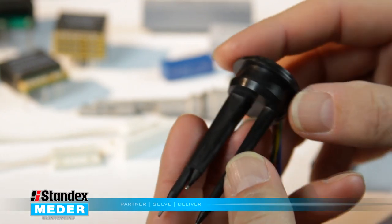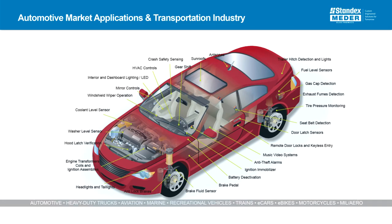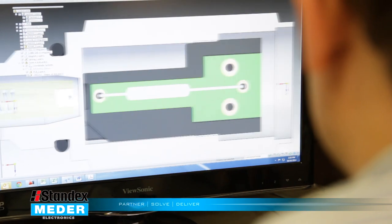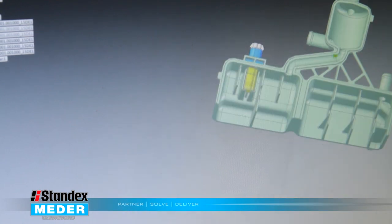We have different kinds of fluid level sensors. One of the more common ones would be the liquid level sensor, which can be found in automotive applications from washer bottle fluid to engine coolant sensor applications. The reed switch sensor technology works well in a battery or engine coolant situation where the customer is trying to eliminate leak points. In some applications it's very critical to keep pressurized coolant tanks sealed, so if we can integrate a float inside the tank and put a reed sensor on the outside that can sense through the plastic, it eliminates some of those worry points for the customer.